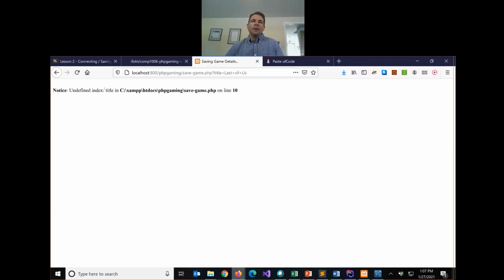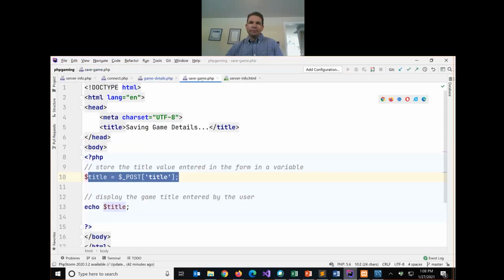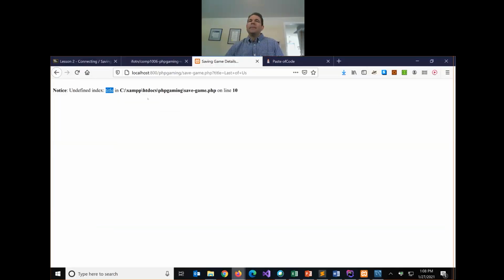Now, first of all, I've broken the code here on line 10 because on line 10, it's looking for post values, which we don't have, but there's something else. My form did submit, it did send the value I entered in the form, but there's an issue with it. What's the issue if you look at my browser that we didn't have when I used post, but now that I've changed the method to get, it's creating a problem? What's the problem?